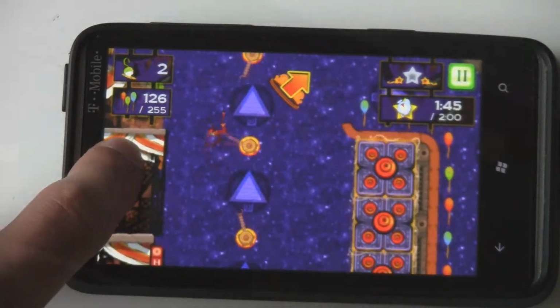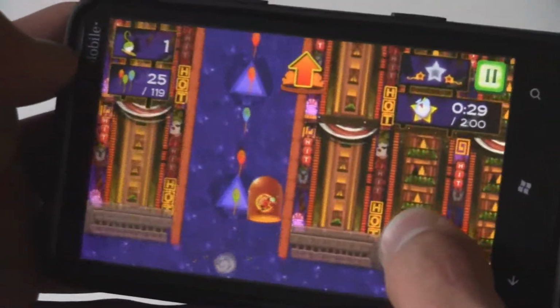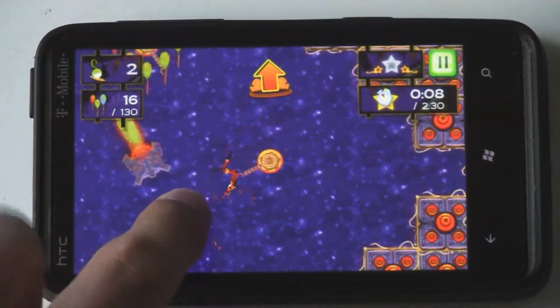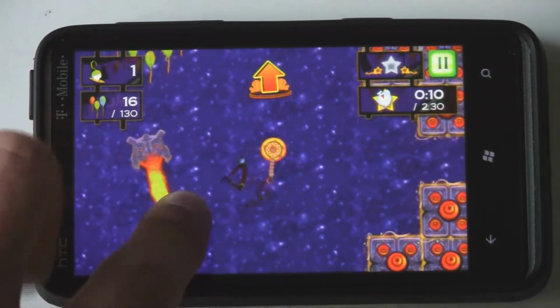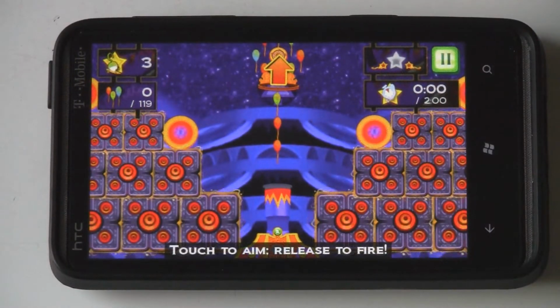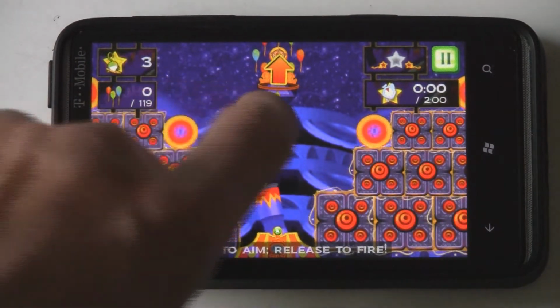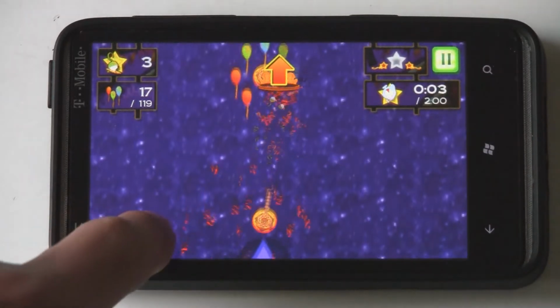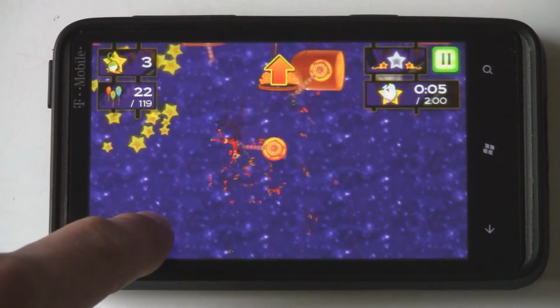In later levels, there's also some rockets that you can steer, and there's flamethrowers that you have to avoid. The game could also use a way to zoom out, which it doesn't have. So often you'll be stuck here wondering what's actually above you, and you just have to go for it and find out.